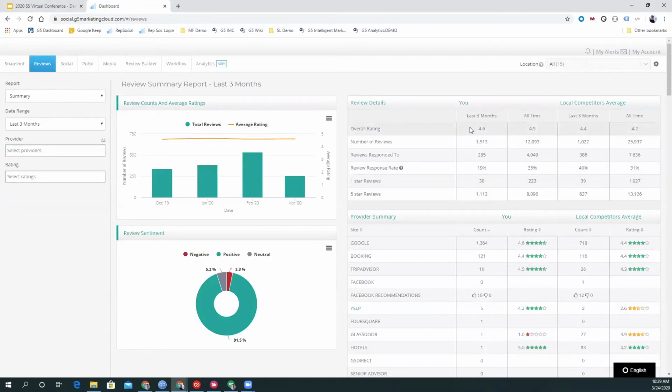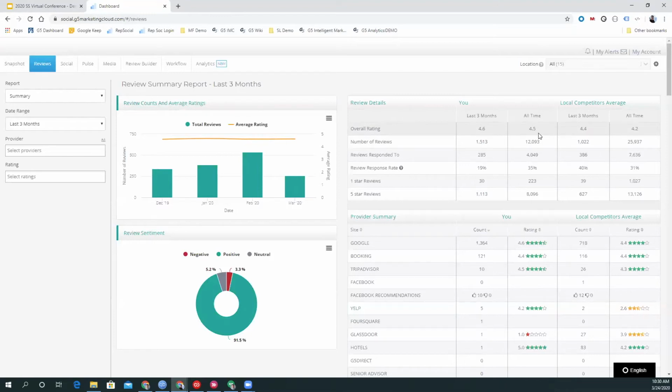But the really important thing with the G5 reputation and social tool is you're not looking at just your number in a vacuum. So if you have a 3.5 average, is that good or bad? Well, if all your competitors are 4.0 or above, then you need some work to do on your reviews. But if all your competitors are 3.0 or lower, well, you're actually doing a pretty good job. So every time you add a location into the G5 reputation and social tool, we'll actually go out and add the closest 5 competitors to that. So you can see your average versus your competitor average.